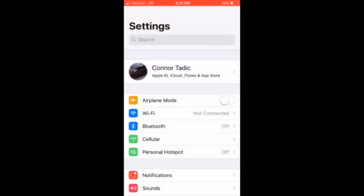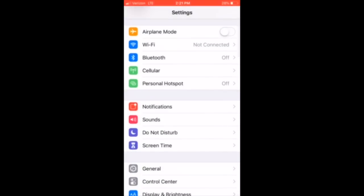All right guys, so go to your settings on your iPhone, and what you first want to do is go to your general settings and hit About. And under Name, make sure that you have it set to boot mode. No capital letters, BOOTMOD, and the number 3. Make sure you save that.